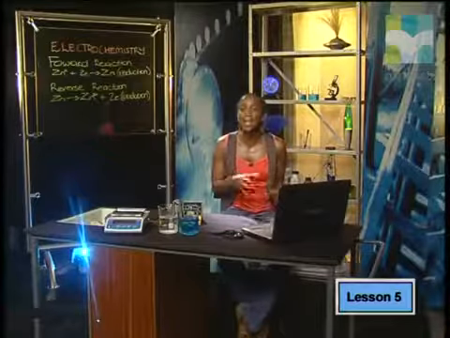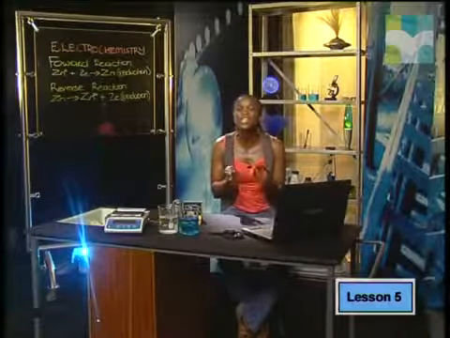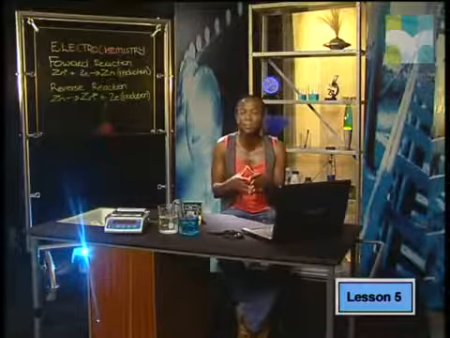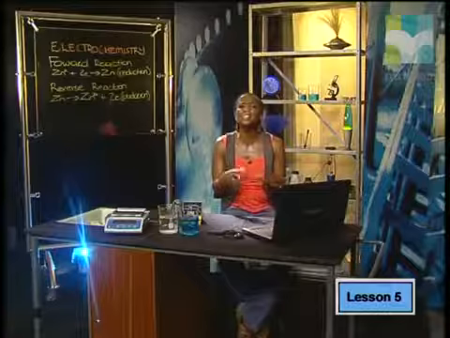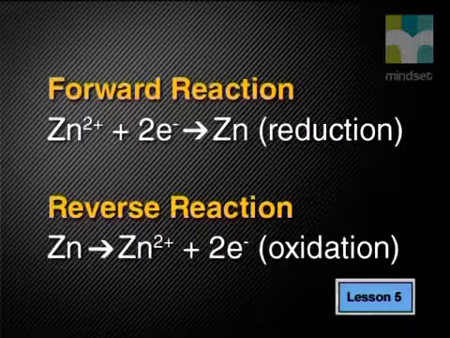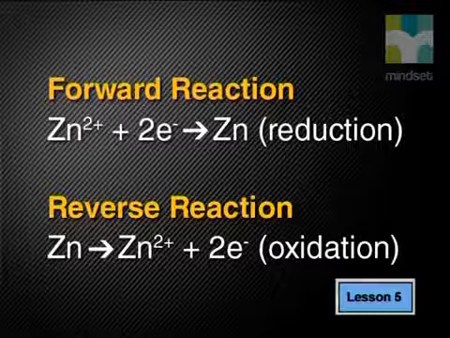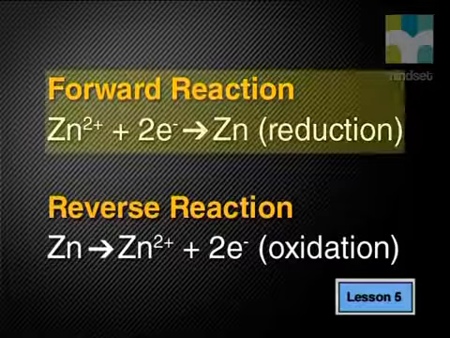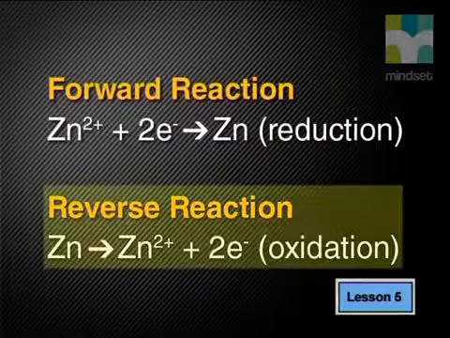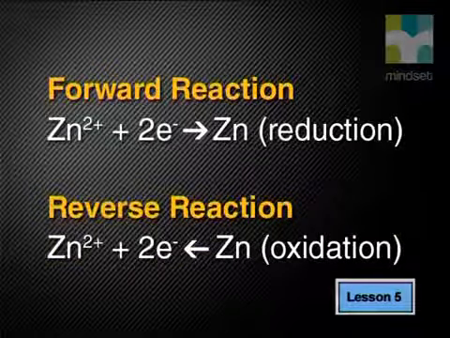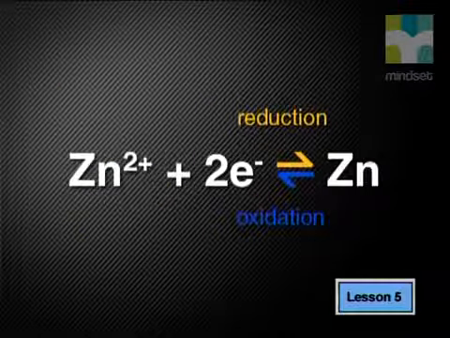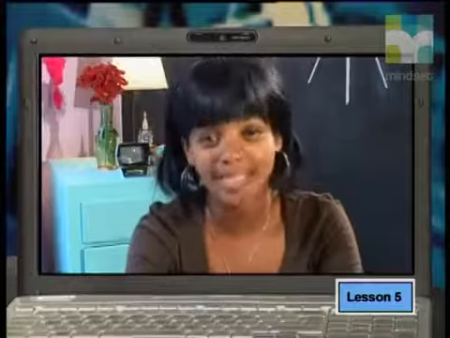In the unconnected half cell, the rate of oxidation is equal to the rate of reduction. This means that a chemical equilibrium is established. Let's take a look at the 2 half reactions again. To represent a chemical equilibrium in a half cell, chemists always write the reduction reaction as the forward reaction and the oxidation half reaction as the reverse reaction. And when we rewrite the oxidation half reaction, we write it from right to left and then combine them into a single equation. Oh, now I can see.